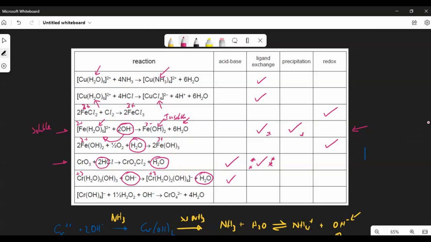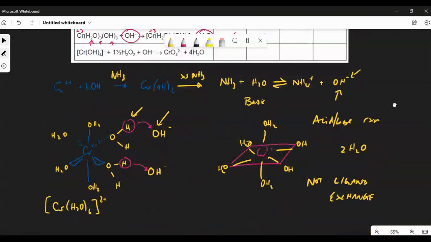Okay. Is it ligand exchange? I wouldn't call it a ligand exchange. I just call that an acid base. But again, the answer scheme has called it ligand exchange. And what they've called a ligand exchange is one of these waters, H2O 3 times, has gone down, H2O 2 times, and one of the hydroxides, OH3, has gone to OH4. So if you remember what we talked about earlier at the start of the video, this has happened. Okay, this here, let me put it over here. This kind of thing has happened.